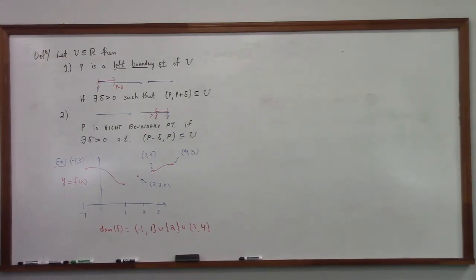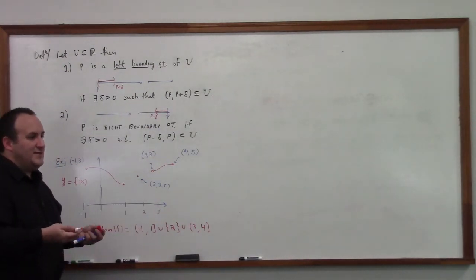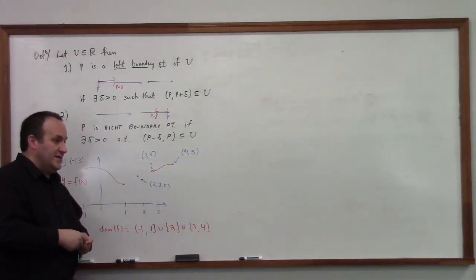So you guys tell me, what does it mean for a point to be an isolated point? It's by itself, right? That means that there exists a delta such that if you go plus or minus delta from the point, the only thing in that set is the point itself. That was our definition of isolated point, which is in the notes. And it is what it sounds like. It's isolated. So the isolated point here is 2. I don't think you have to show work necessarily. If you wanted to give me a sentence that proves it, how would you prove that 2 is an isolated point?